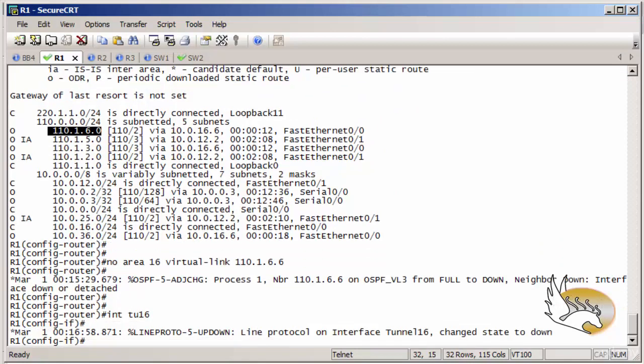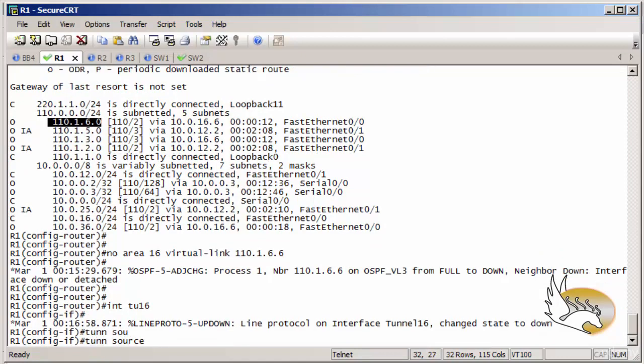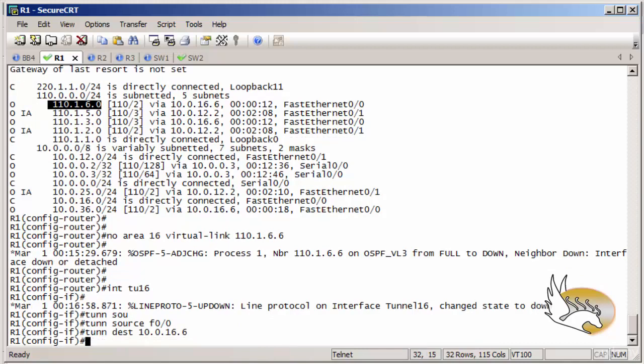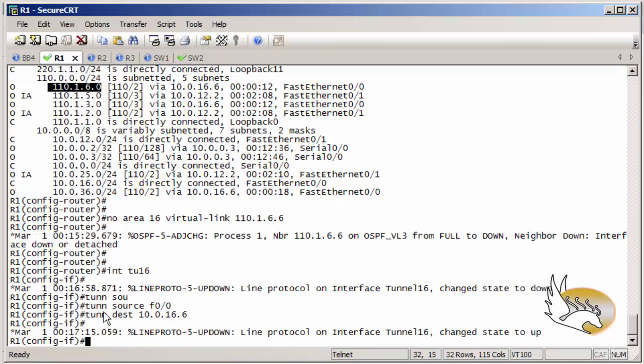I'm going to use tunnel source as FastEthernet 0/0, and tunnel destination is going to be 10.0.16.6, and as soon as you specify the tunnel destination you can see that the tunnel is coming up.